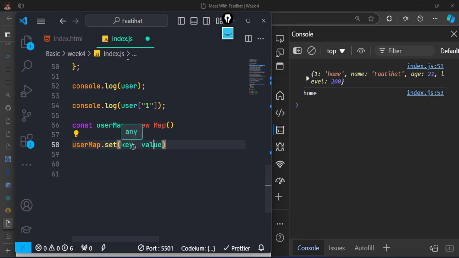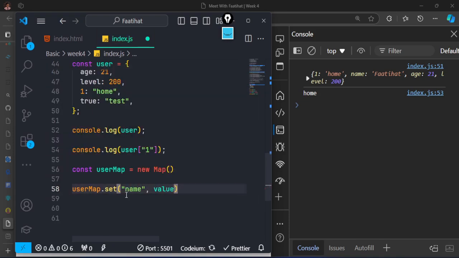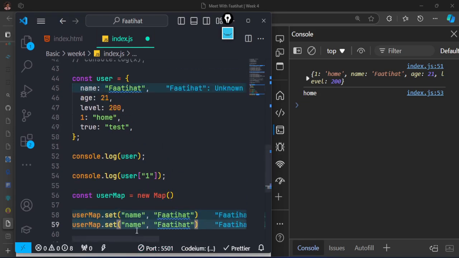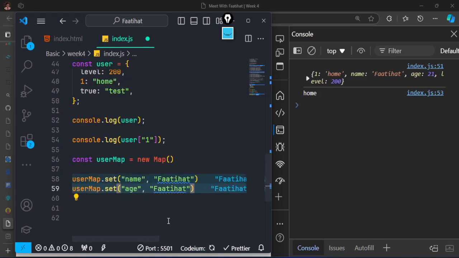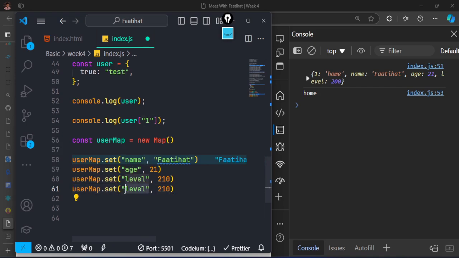And here we can quickly pass a key. For example, like the way we have it at the top there, we have the name. So here now we need to pass it the data type correctly, and the name is going to be the same thing that we have up there. But now we want to add another thing again, which is going to be age. And what do we use for the age up there? The age is going to be 21. The next one that we have on the list is the level, and let me use this to 10.